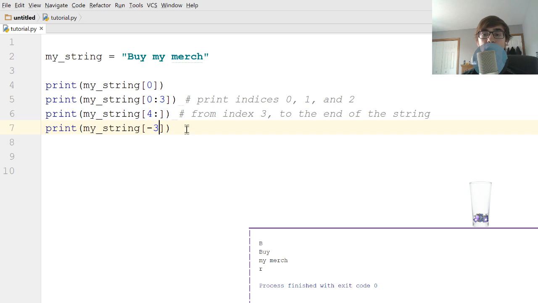Pretty straightforward. Why would you ever do this? If you needed to grab the last character in something, or the last object in a list, which we're going to talk about shortly, then you can use negatives to get it. But I'm going to be honest, I don't think I've ever used a negative in an index ever. It's just a fun thing to see here.